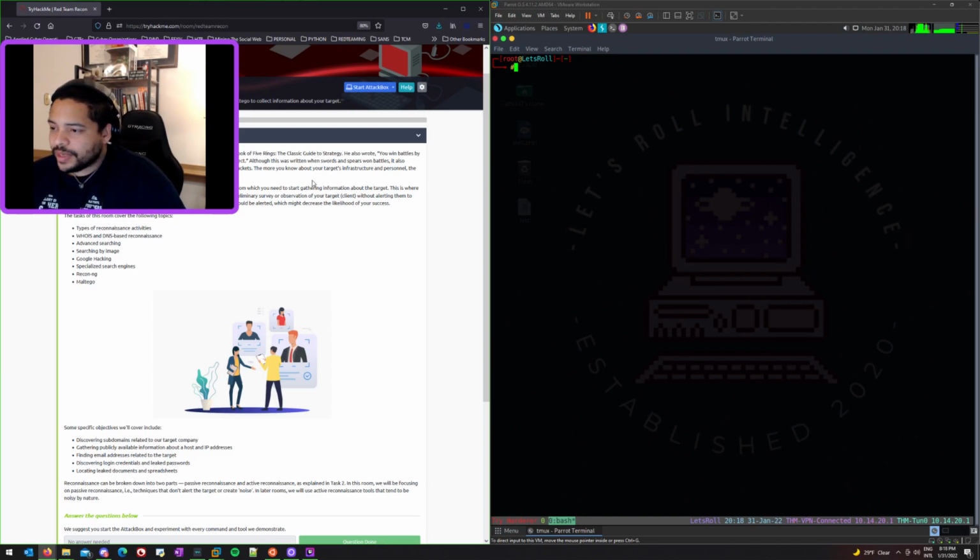In a red team operation, you might start with no more than a company name. Cool. Not scary at all. Everything's fine. From which you need to start gathering information about the target. This is where reconnaissance comes into play. Reconnaissance can be defined as a preliminary survey or observation of your target or client without alerting them to your activities. If your recon activities create too much noise, the other party would be alerted, which might decrease the likelihood of your success.